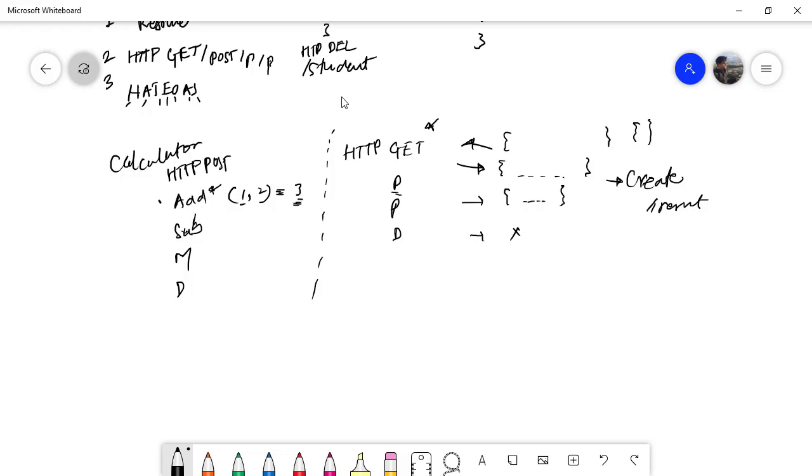The result 3 will not be returned as number 3. It will be saved somewhere on the server side as, say, a database entry or a file entry, and then you are going to provide a URL where you can get this resource from.